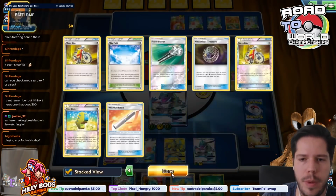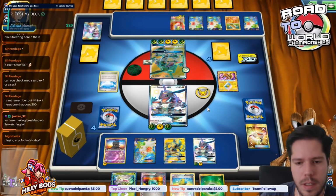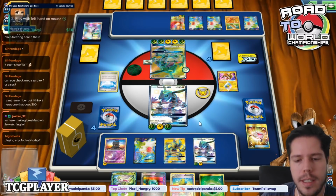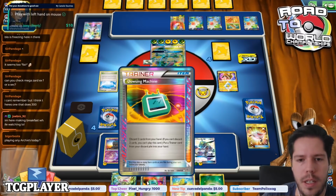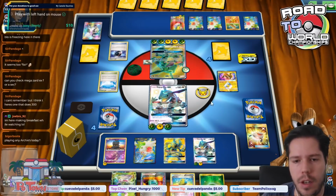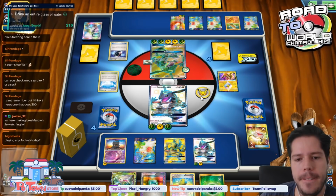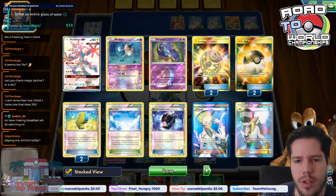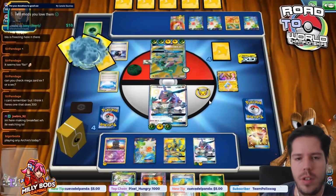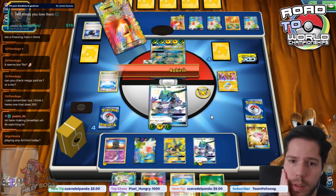Still 2 rays in the discard pile. Doesn't seem like my opponent had the ray or hit the ray from the prize cards. Doesn't seem like she did. So what do I need? I need to hit this elixir. And then whatever I top deck, I Dowsing Machine. Oh no, I need to hit this elixir, attach the energy, and then off of the N, find a Rescue Stretcher or a Ray. So like any treasure, any Rescue Stretcher, any of those works. It's gonna be tough though. It's definitely gonna be tough.